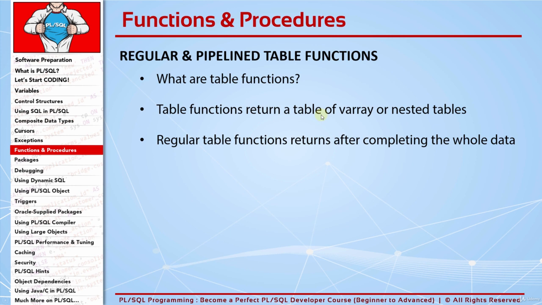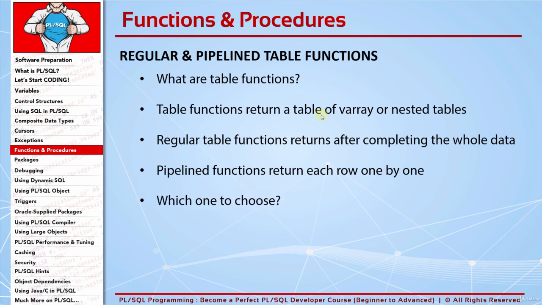To avoid these problems, we can use the pipeline table functions. Instead of creating the entire collection, pipeline functions return each row as soon as it is created, and continue returning rows until they complete creating the entire collection. Because of that, you will not have any memory problem, or you will not wait for the functions to create the whole collection. So it will be faster and will need so less memory. So this property can be used in data warehousing ETL operations to increase the performance and reduce the data loads.